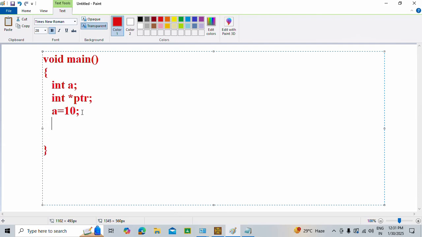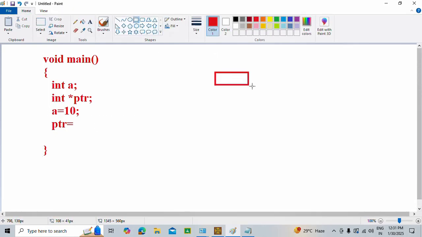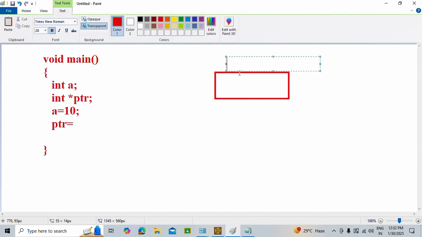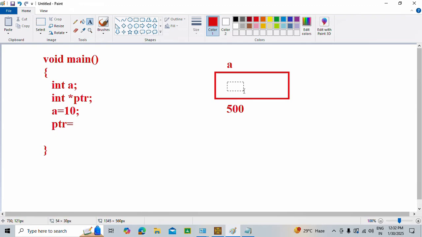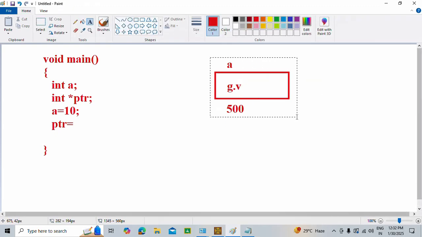In ptr, ptr is a variable of type int asterisk. In ptr we can store integer variable address. Okay, here we are writing a. So a, every variable has variable name is a. So some address 500. So initial value is garbage value. Since C language, the initial value of auto variable is garbage value.